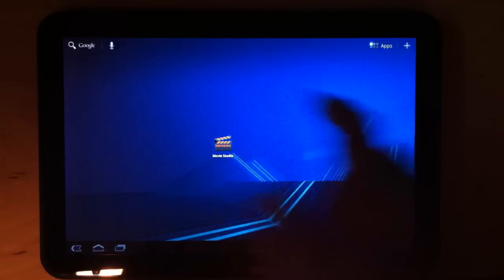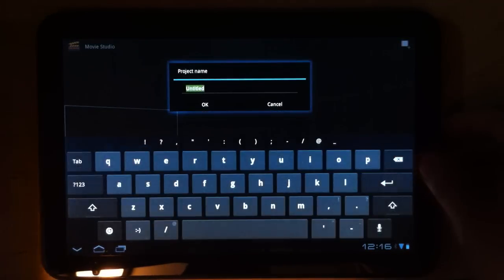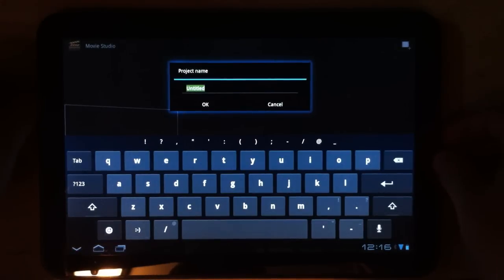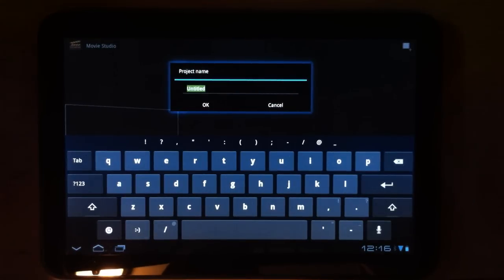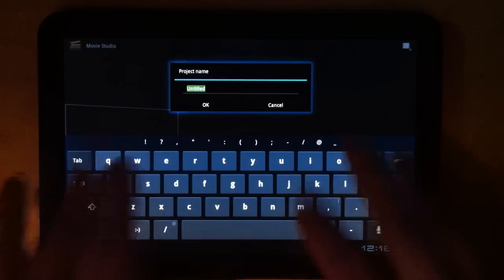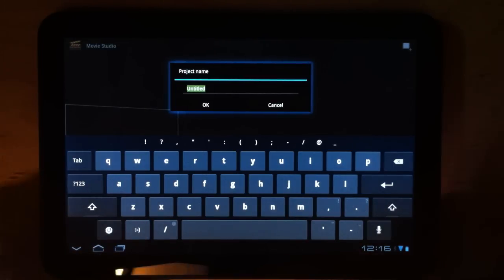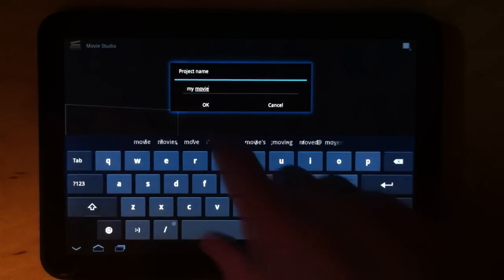So we're going to jump into Movie Studio here, and we are going to fire up a new project. So let's just jump through this step by step. And this is really the first time I'm doing this, so bear with me. I wanted this to be more of an exploratory thing than me just saying, "Oh, look, I'm a pro at this." So we're going to be walking into this as a user would initially come to it, you know, with our own reservations about how video editing software should work and what's intuitive, what's not. So anyway, with that out of the way, let's title this project My Movie.